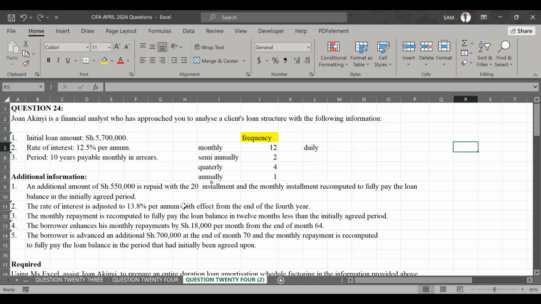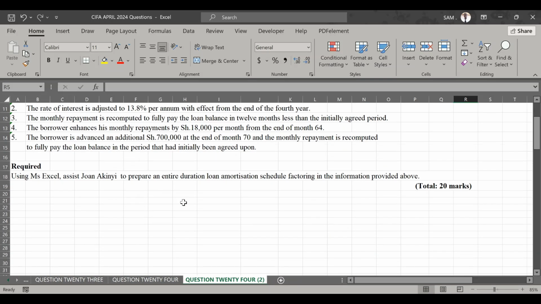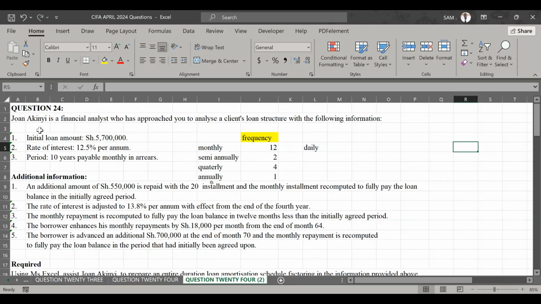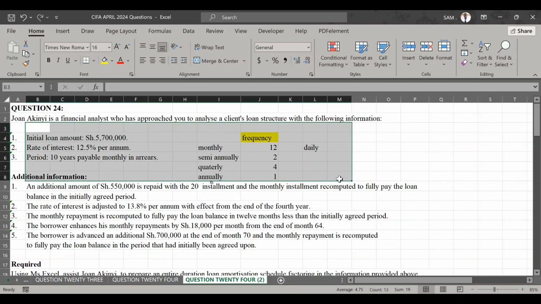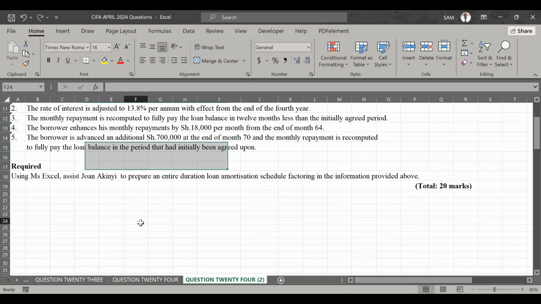So I want us to start straight away by coming up with the structure of the loan and getting to see the picture, just using the same information that the examiner has given us. Because now we are starting to compute, we are starting to solve this problem. So I want to come here and just say solution. Ladies and gentlemen, I want us to do this together as I do it from my end. It is good for you to also try it on your end so that you understand how this is done. Whenever you practice on your own, you get to understand it better, right?